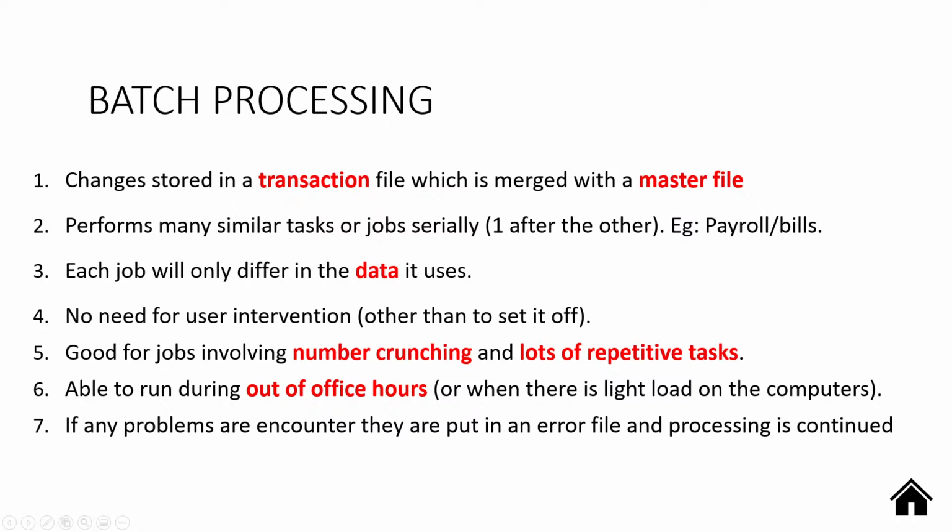Then, a couple of points on batch processing. When you run a batch process, changes are stored in something called transaction files. So you've got two types of file here. You've got a transaction file and a master file. Transaction files are your smaller files, and they store things like your day-to-day, week-to-week, month-to-month transactions, and your master file is your records from whenever you started using the software or recording in files, for example. Now, I will give you an example of phone bills. You have a contract, you pay a contract every month, or your parents pay a contract, and all your calls, text messages, etc.